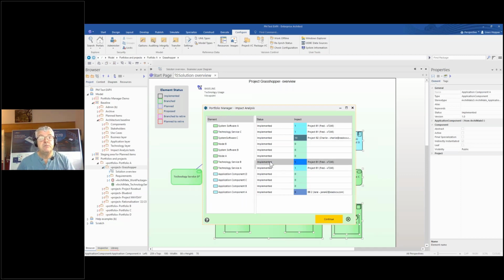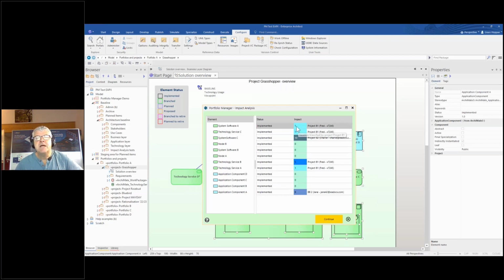And obviously these are all implemented at the moment. What's the impact of me doing that? You can see these impacts are kind of color coded. A good suggestion from somebody the other day was to not do red, amber, green, if you're a bloke and you're red-green colorblind. So they're shades of blue. So some of them are fine. Like the technology service I just branched, that's perfectly okay. It says it's okay. Nobody else is touching it.